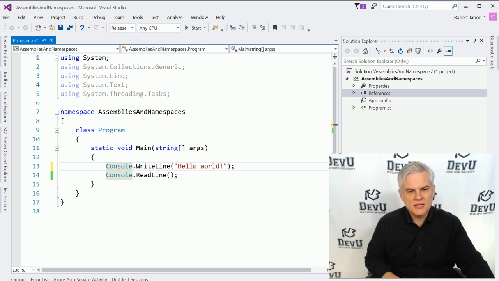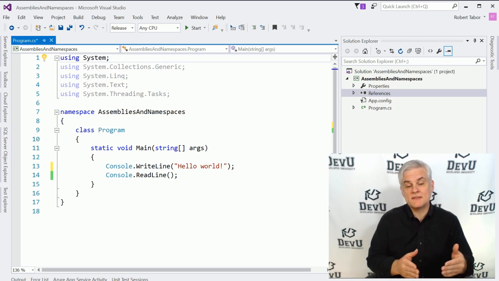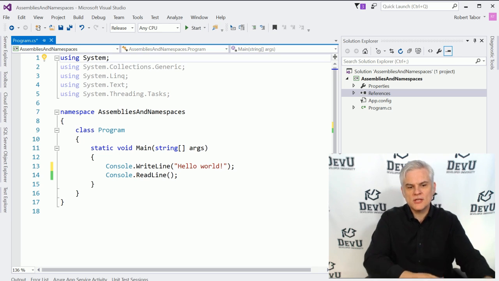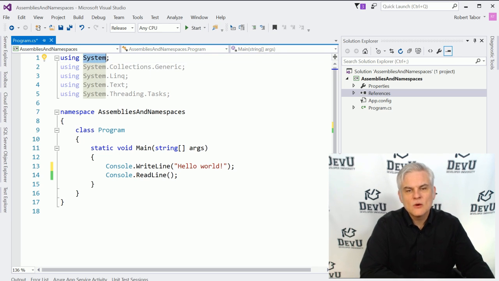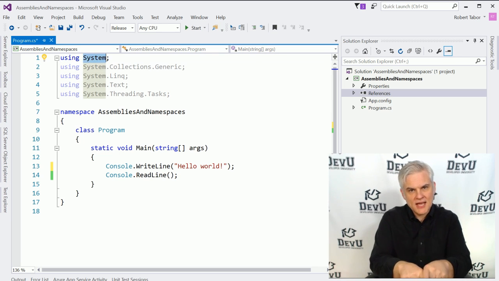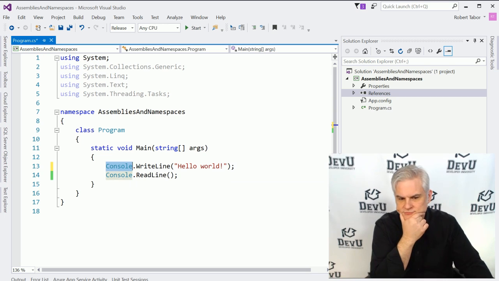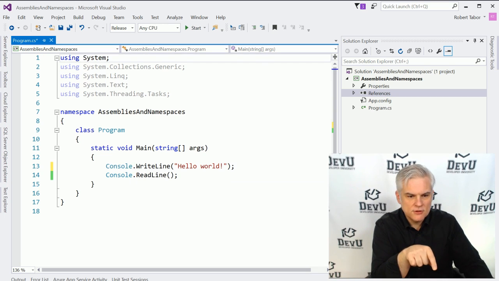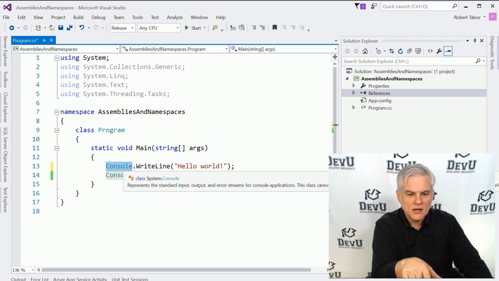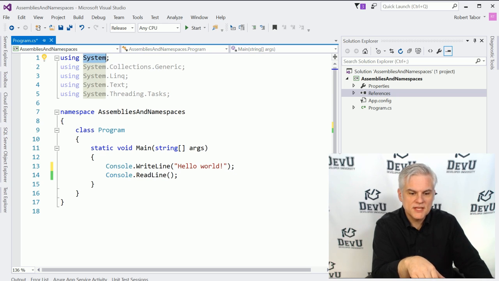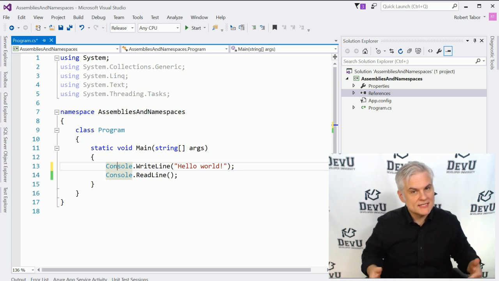Why not? Well, because we used a using statement at the very outset of this code file, which says, I want you to look inside of these namespaces whenever you find a class reference that you don't recognize. And so the C# compiler finds the word console and says, I wonder where that came from. It begins to look through the namespaces listed in the code file, and says, oh yeah, I found a class called console inside of a namespace called system. All right, and so it thinks, well, that must be the console class that he's talking about.